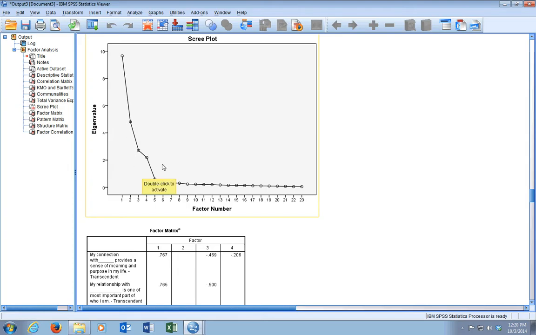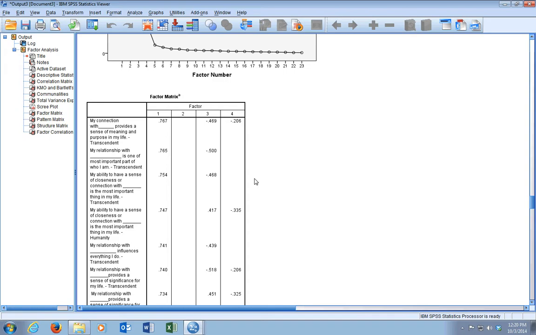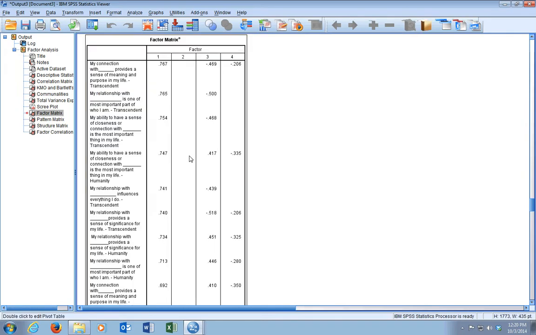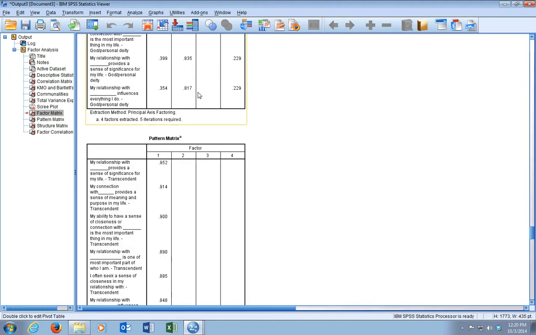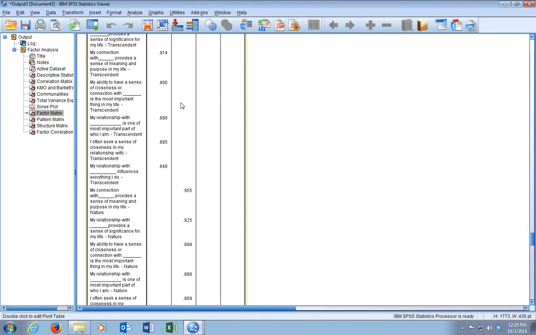Another rule of thumb is you look at the scree plot and where you get this elbow. This is based on eigenvalues, so all of these are explaining about the same amount, and then you get a jump here, so the first 4 factors are doing quite a bit more than the rest of the factors. That's how you look at that. So these are unrotated, so it doesn't make a ton of sense to look at those. What we want to look at is this rotated solution.